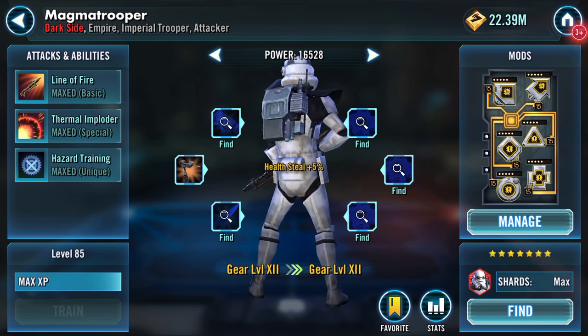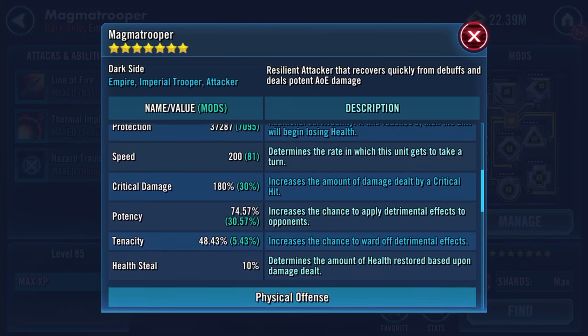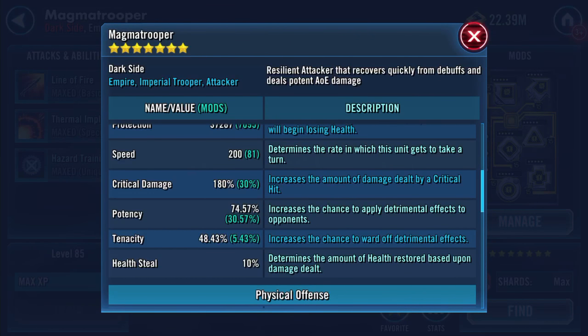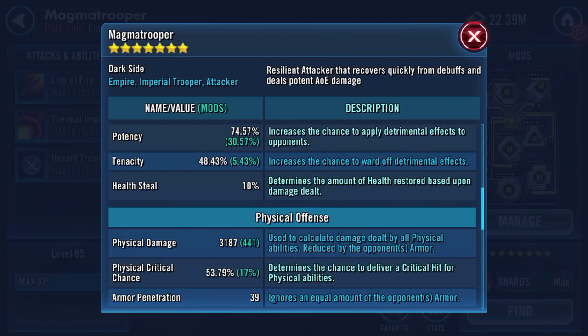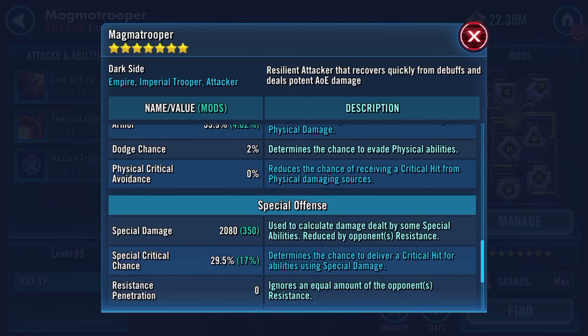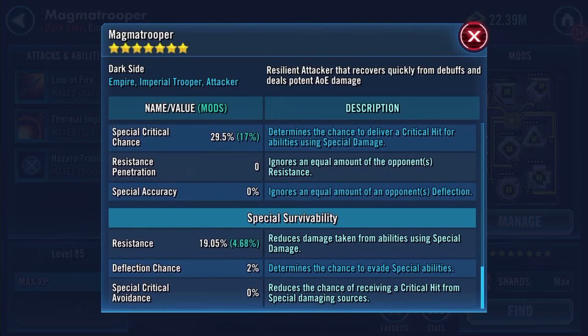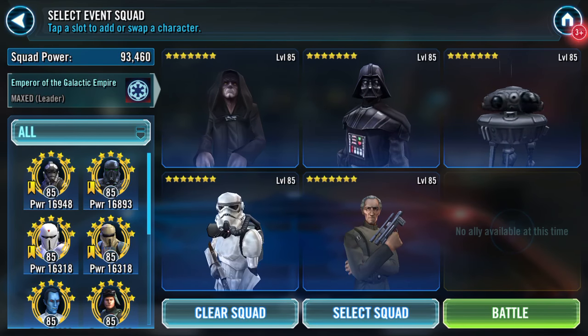Power is now 16528. And in here, you can see that health is now 25336. Protection hasn't changed, don't believe it has anyway. But we're now sporting 62.5k. Potency, wow, 74.5%. Health steal, as you can see, is now 10%. Physical damage, 3187. Special damage, 2080. 19.05% resistance. So, that's my Magma Trooper done. Let's have at this challenge.